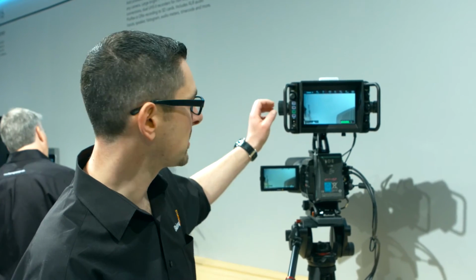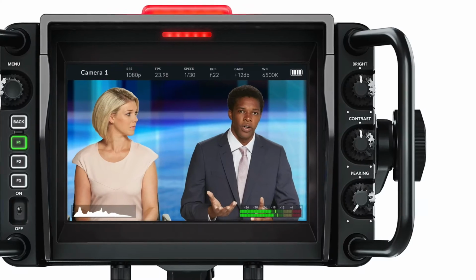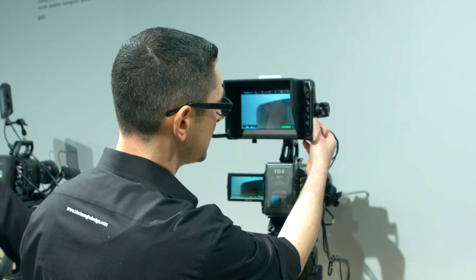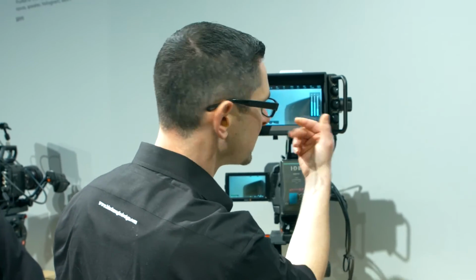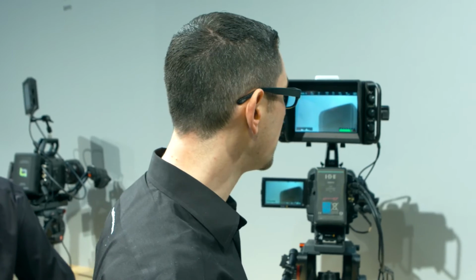Second thing, in terms of its ergonomics, are the physical controls. First thing you'll see is these controls on the side for brightness, contrast and peaking. Now they've been designed to be easy to access and use, but also easy to roll and scroll with the edge of your thumb, just so it makes it that little bit easier to work with. And you'll see on the side here peaking controls with a visual display of peaking level, but also you'll see the peaking change. Now you can use contrast peaking or you can use color peaking, depending upon how you want to set the viewfinder up.